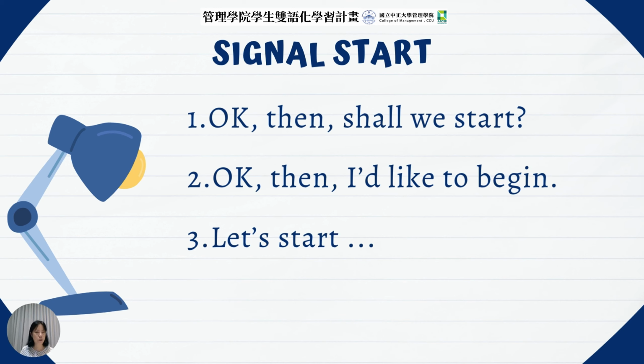When it comes to this part, you can use the following 3 sentences. For example, you can say, okay, then, shall we start? Or number two, okay, then, I'd like to begin. Or you can simply use a really short sentence like number three, let's start. So, if you want other people to pay attention to your public speaking or your presentation, you will be using the following 3 sentences to tell them that you are going to start. And please pay attention to my presentation or speech. Okay.